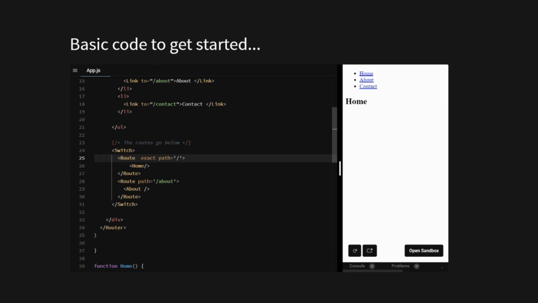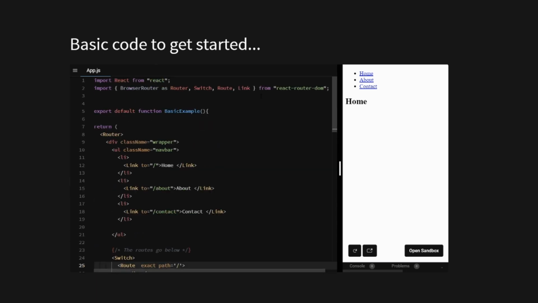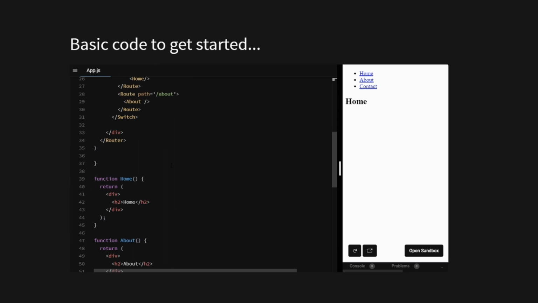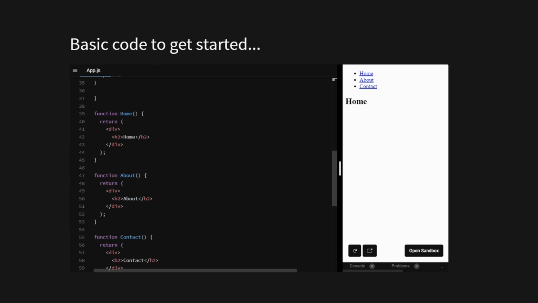If you're finding it difficult to troubleshoot things at the moment, there is a hook that you can use to inspect the URL that you're on. So I'm going to go back to the top, and I'm going to import a hook called useLocation. Now useLocation will get access to the current URL. I want to output it in my pages.